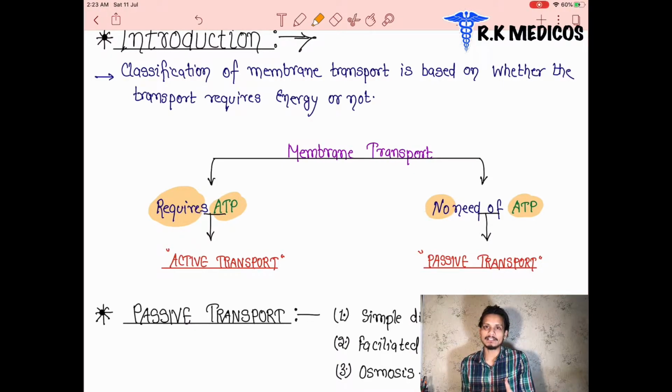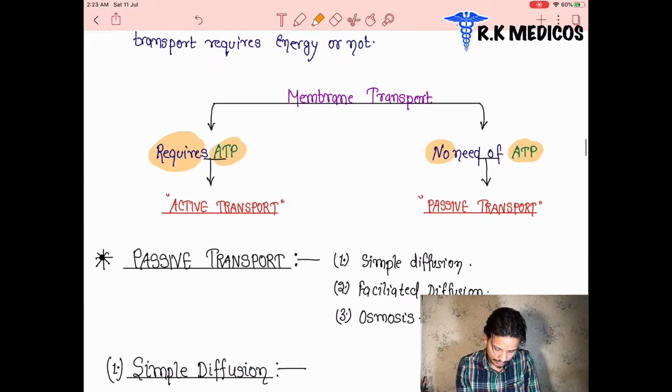First we are taking the passive transport. What is passive transport? They do not need any type of energy for their transport. They do not need any energy source for the transport of these substances from outside the cell to the inside of the cell. That does not require any type of energy. They are passive transport. They are basically of three main types.